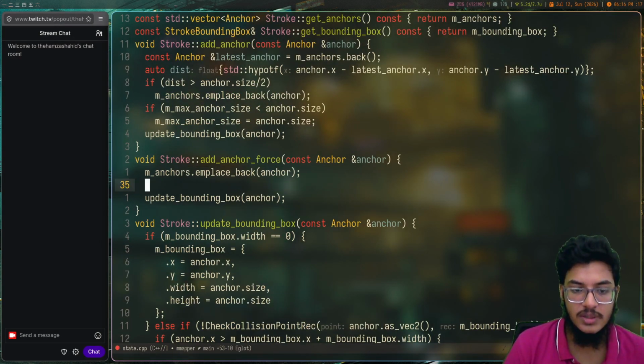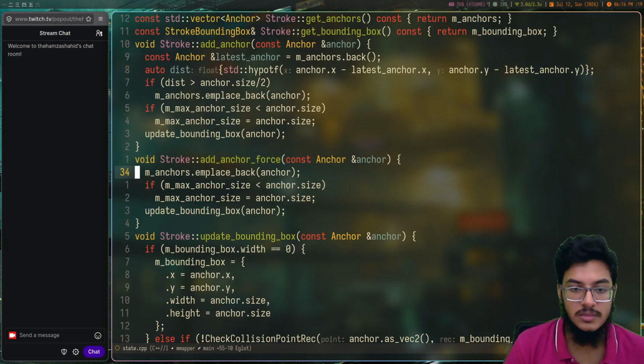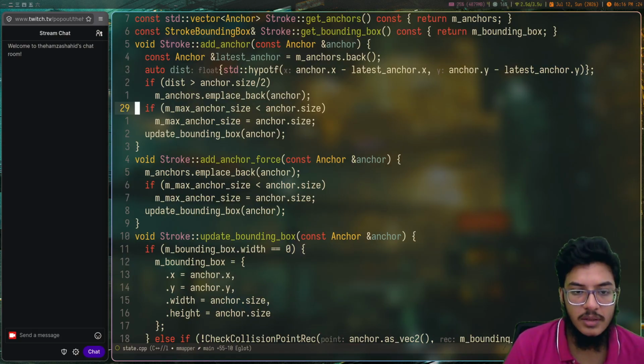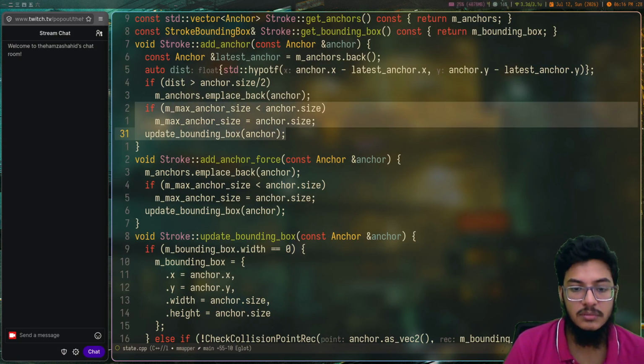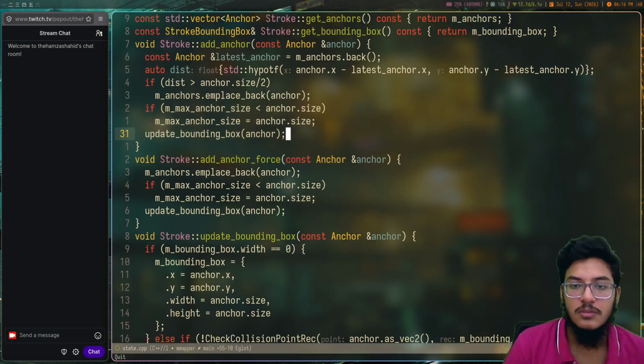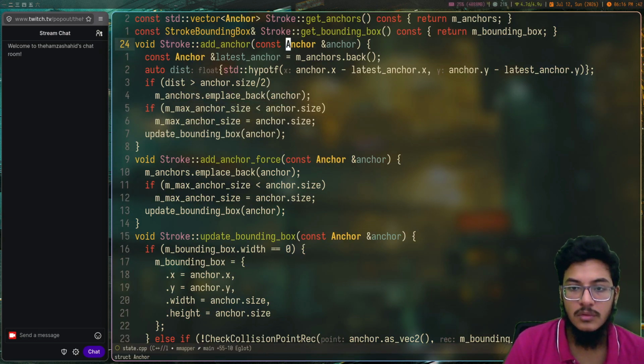I kind of dislike that I'm having to do this twice for add anchor and add anchor force. There could be a similar function like a post anchor hook. Or we could specify a Boolean if it should force or not.